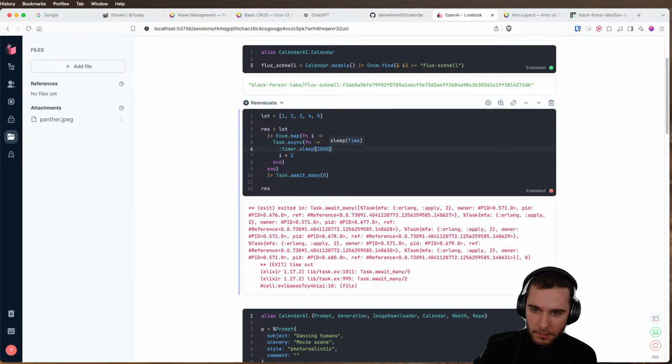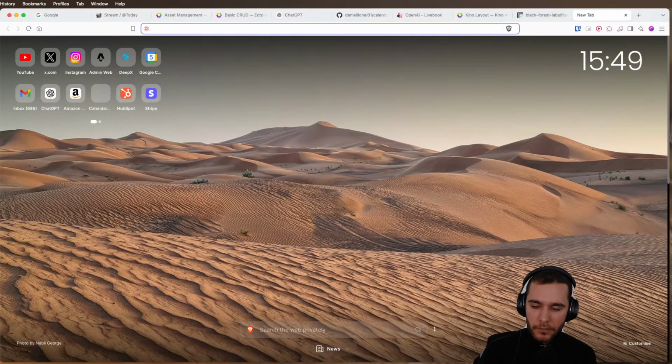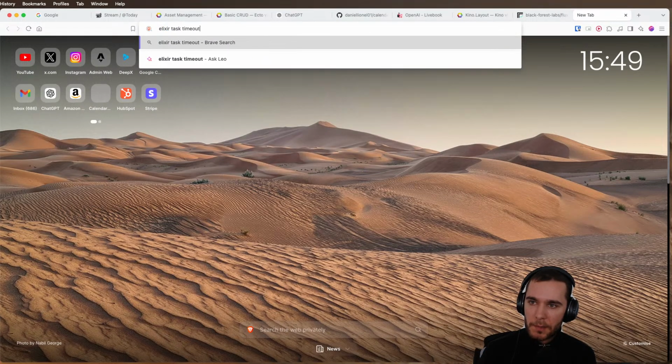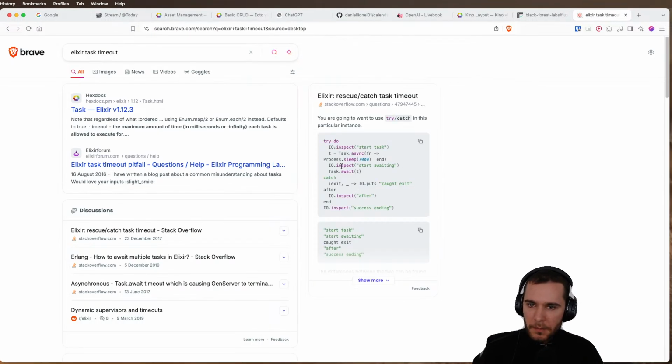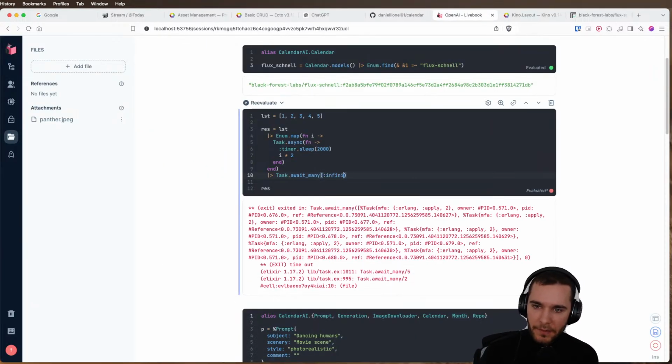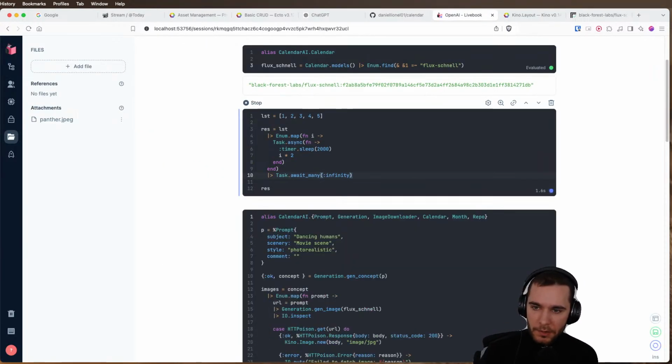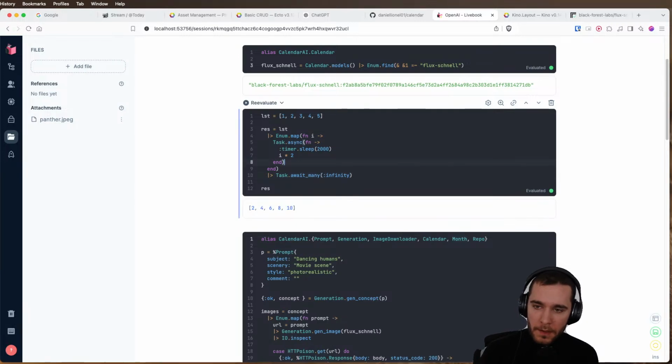Okay, that didn't work. Elixir task timeout. Maybe I was wrong. Oh yeah, it actually was infinity. Okay, infinity. So 1, 2, bam.